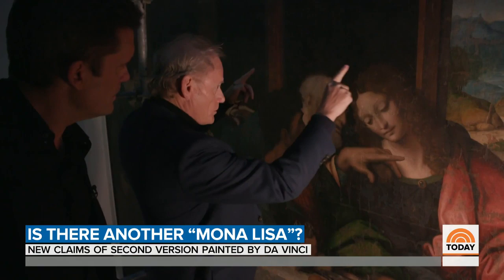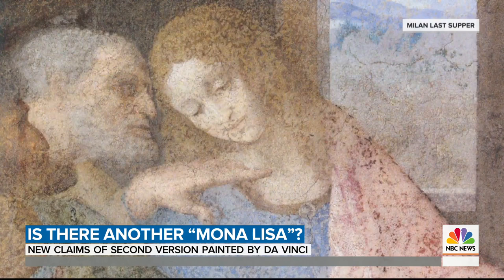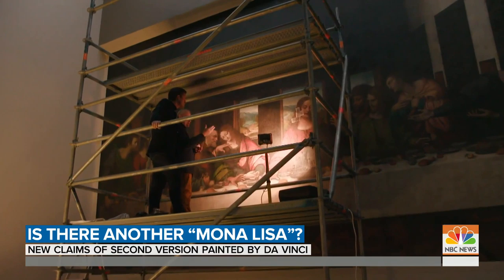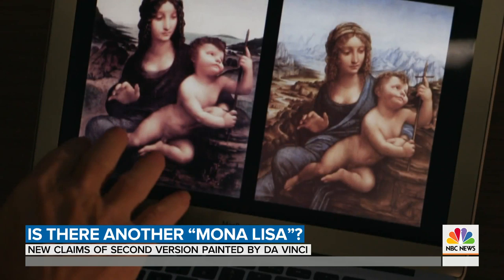Imaging technology reveals not only that this version and the famous Milan version match exactly, but also Leonardo's telltale brushwork. Isbuts believes the apostles were really painted by Leonardo himself. Leonardo, he says, frequently made two versions of his paintings — two versions of the Virgin of the Rocks, two versions of the Madonna of the Yarn Winder, and two versions of the Last Supper.